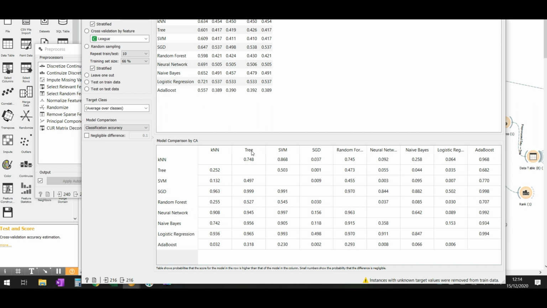Neural network with classification tree, the neural network is better by 94%. If we compare it with logistic regression, you can see that logistic regression is better because it's only 0.002, less than 50%. If we go to logistic regression here and compare it with neural networks, you see that logistic regression is 91% better than neural networks.